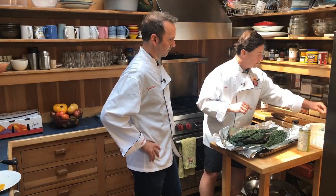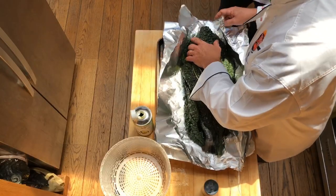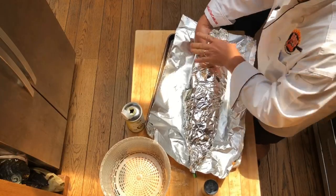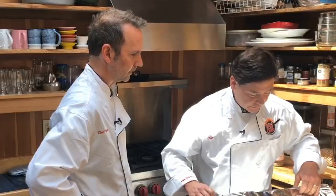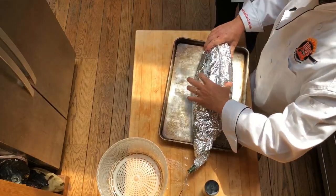Also today I want to put a probe in there — I want to see how hot it gets. We're looking for 145 — that's the recommended temperature. So I'm going to try to wrap this up as best I can. It's a big fish, so I need three layers to do this. Oh, your foil's starting to rip and everything. Okay, that's why we have a second and third layer. So you can see this looks like a fish — it looks like a tin foil fish. That's right. So that was pretty simple and now we're going to go stick it on the grill.